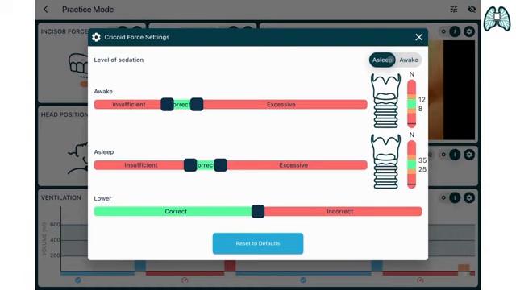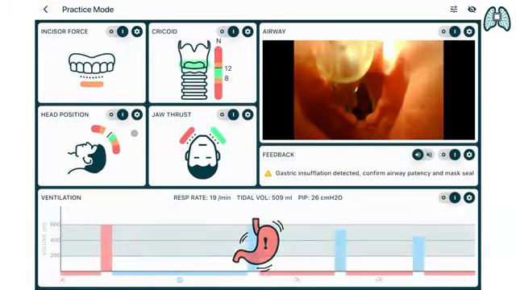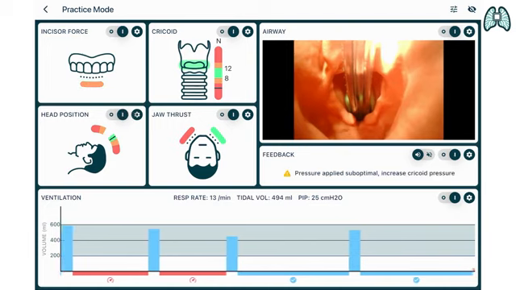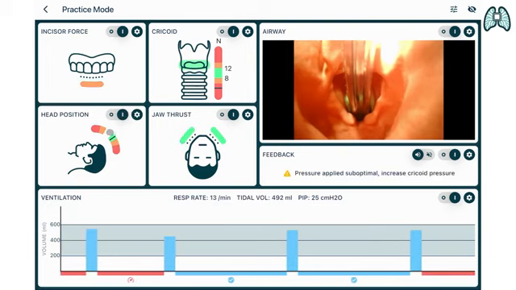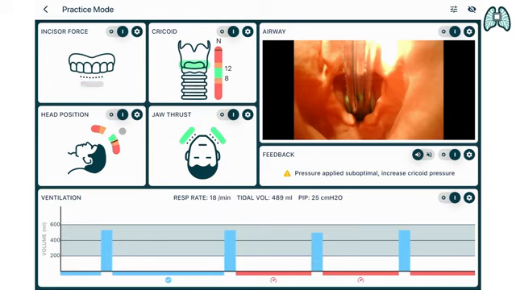In the settings icon, the user will find the option to select awake or asleep mode. The head position value updates as the head is rotated. The rotation scale has 4 zones. Like the other features, it uses a sliding scale from green to red. Head position has a 4th zone, which is resting. This is the position of the head in neutral when sitting naturally.